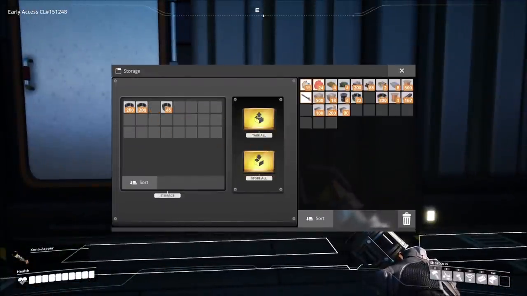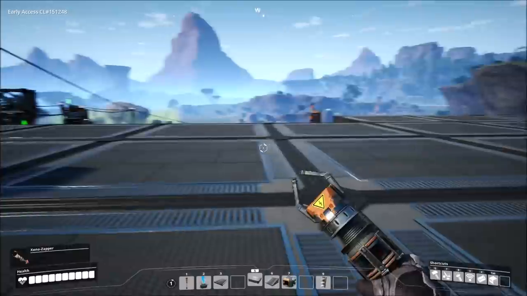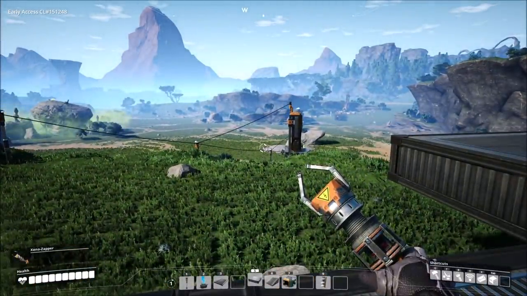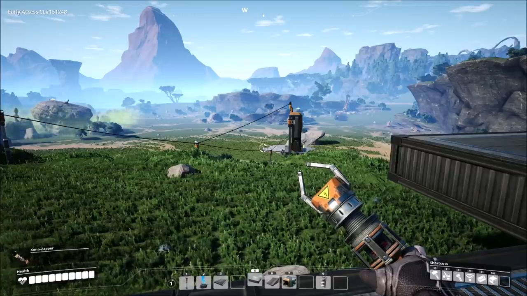Look at all the cables I have. I love it. We've got lots and lots of cables. In today's episode, I want to rapidly improve my iron production for the purposes of starting to craft all the tier 2 materials that we need to get.